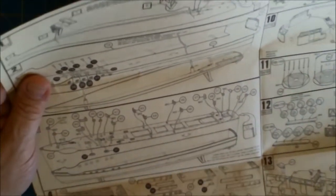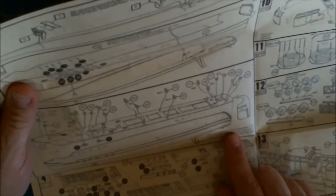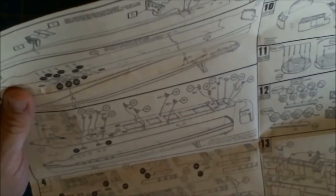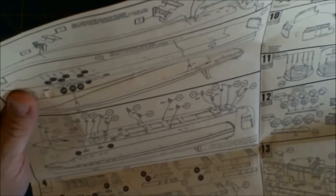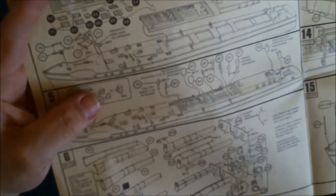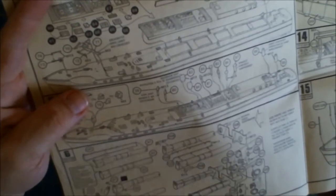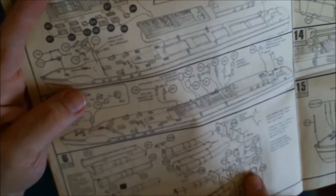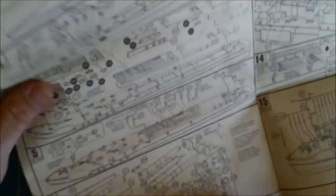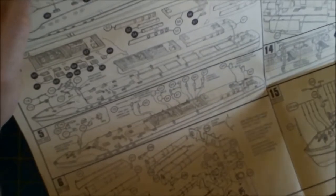Pretty straightforward. It says here, cement the deck before proceeding. Interesting. We'll have to see about that. The torpedo tubes, so they're pretty good. The doorways on those, you can swivel them. I believe at both ends, even the hatch at the other end. So you can have those open. I guess you could display it with a torpedo being fired or a torpedo being loaded, or both ends closed.